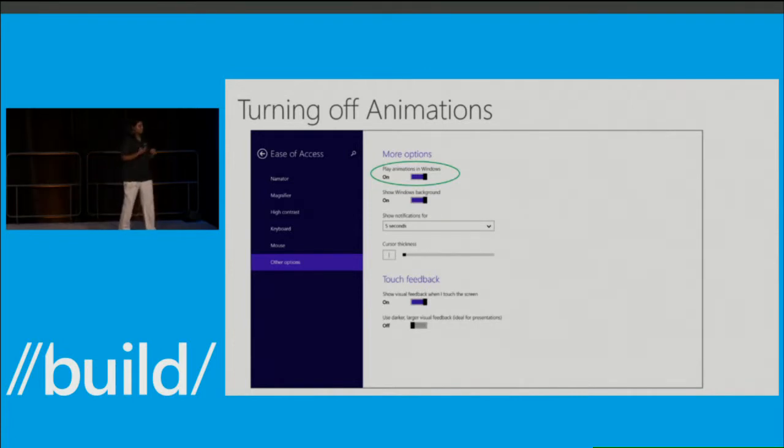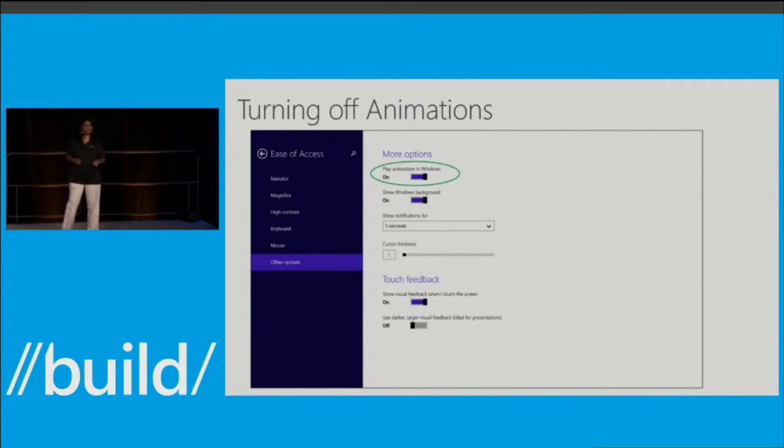In Windows 8.1, XAML apps do respond to the setting, and animations are turned off. Now, once again, if you are leveraging animations from the standard Windows animations library, yes, they will be turned off. Again, for free, you don't have to do anything in your app, in your code to make this happen. You get this behavior for free from the platform.